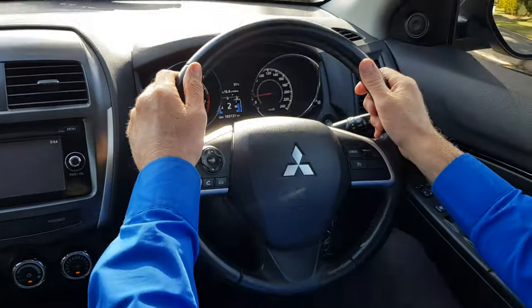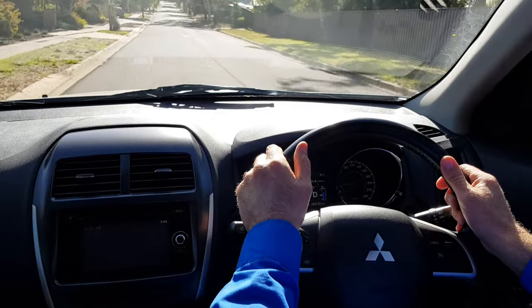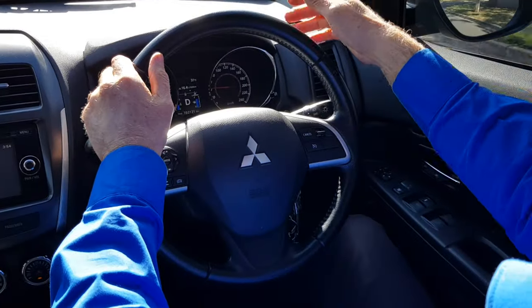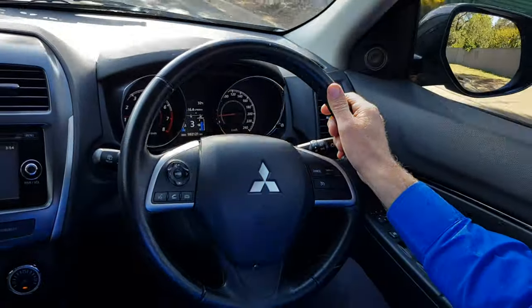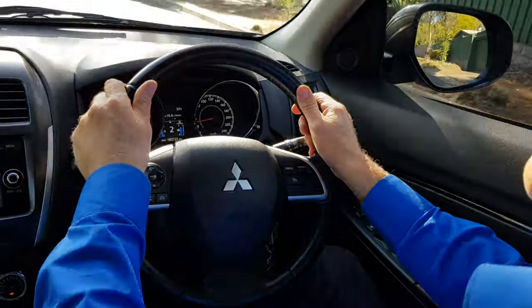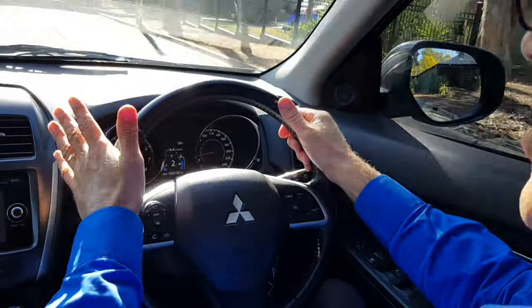If I want to go a little bit faster but still stay controlled, I can shift it up to gear two — still holding the speed, we're not running away, keeping a good speed down the hill. If I go back to drive it's going to roll away freely and I'd have to brake to control the speed, but if I go back into manual and choose a low gear it'll hold the speed nice and slow down the hill.